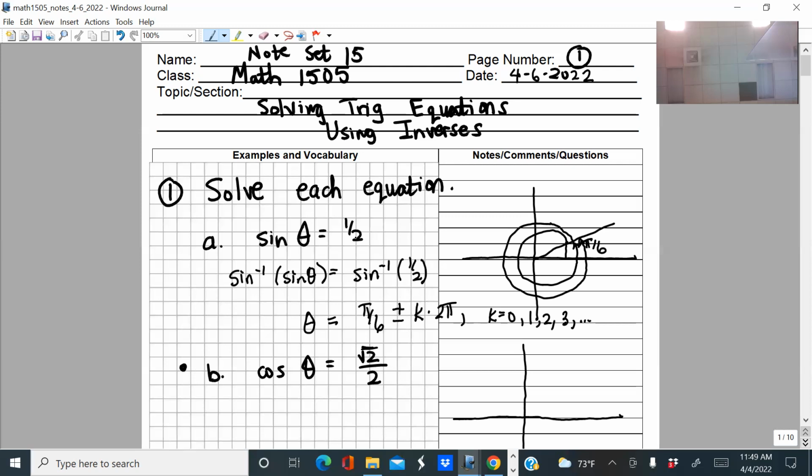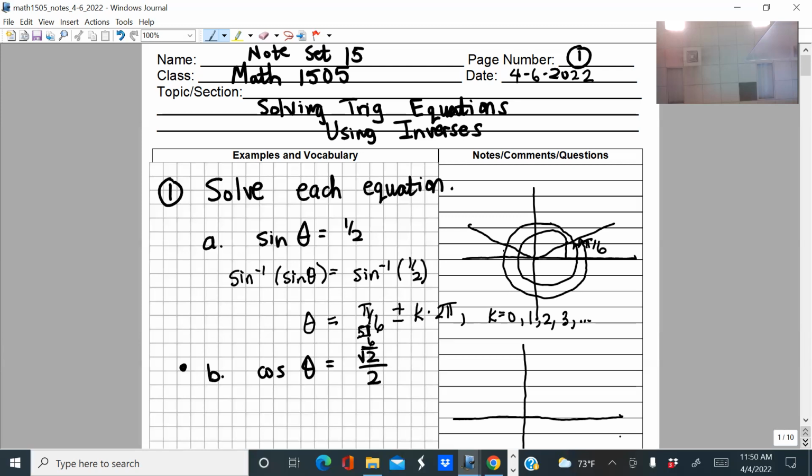So this is positive. Where is sine positive? First and second quadrant, right? So in particular, is there an angle in the second quadrant whose sine is 1/2? Isn't it this angle right here? Yeah, 5 pi over 6, because the reference angle is pi over 6. That is another possibility here that we have to list. It's separate from pi over 6 plus or minus a multiple of 2 pi.